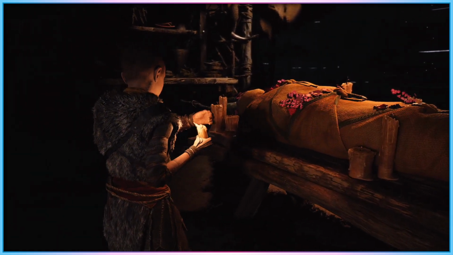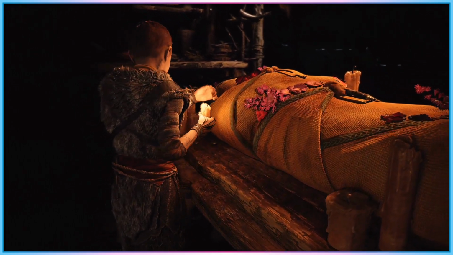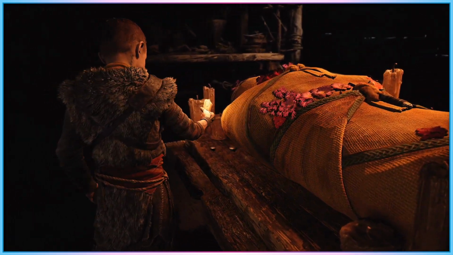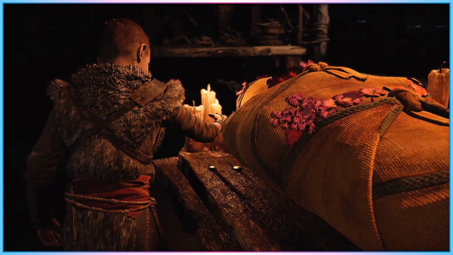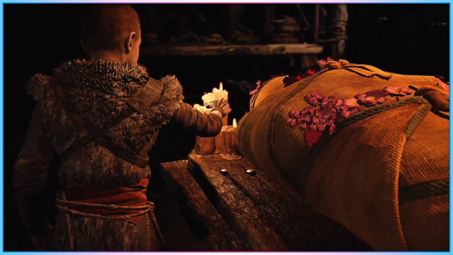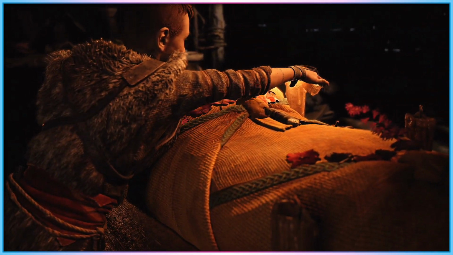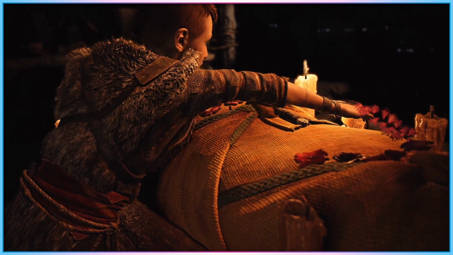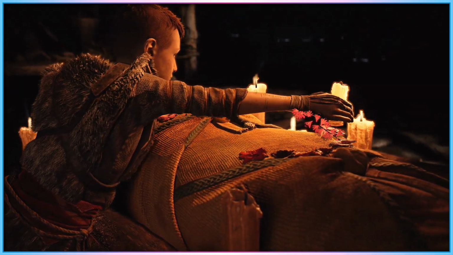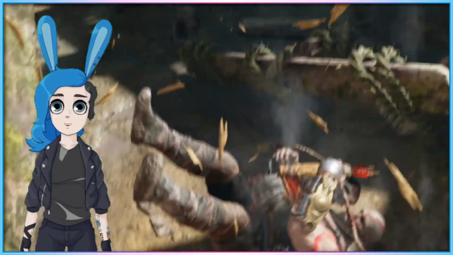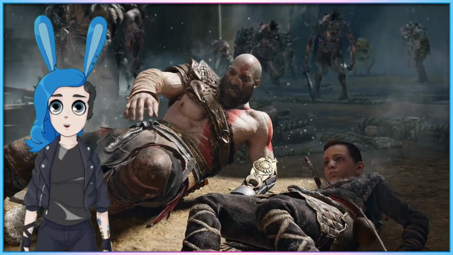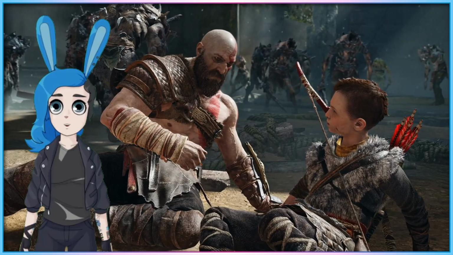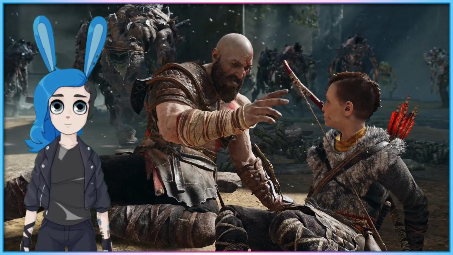I really wish at this point the developer would just release a robust list of Ragnarok's accessibility settings options for players, so that disabled players could get a sense, a few months before release, if any particular individual setting that they need will or won't be present. While there's still a bunch of accessibility settings we've yet to hear about for God of War Ragnarok, the information that we have is shaping up to be pretty promising.